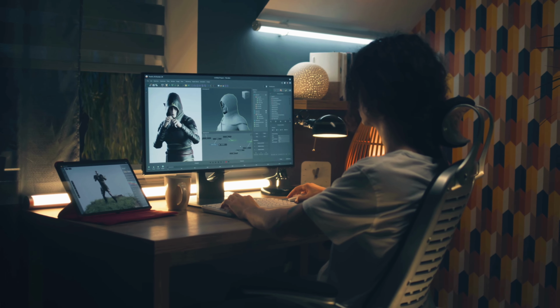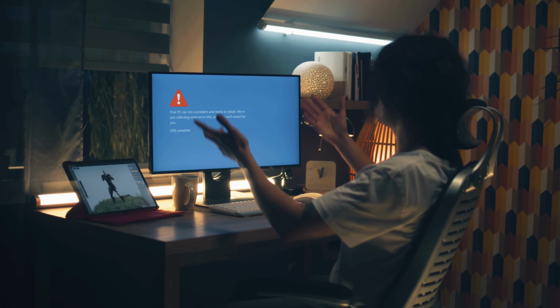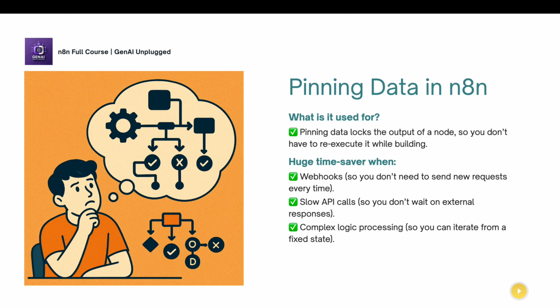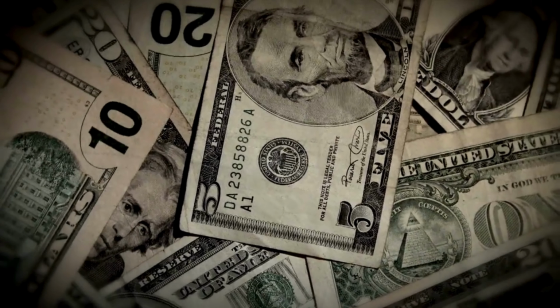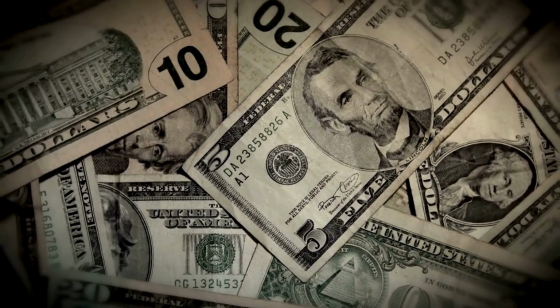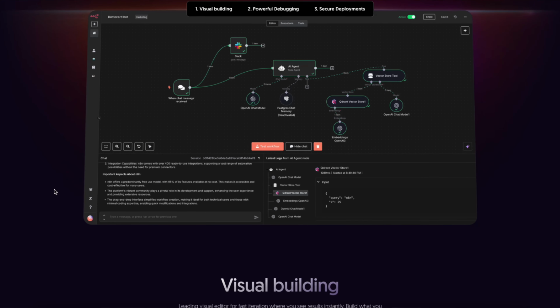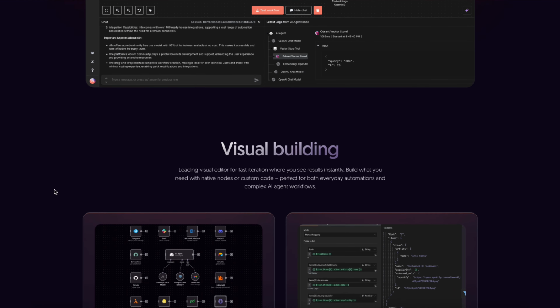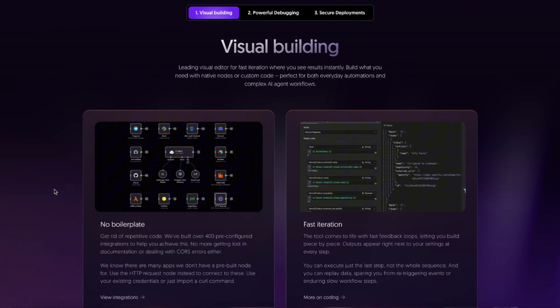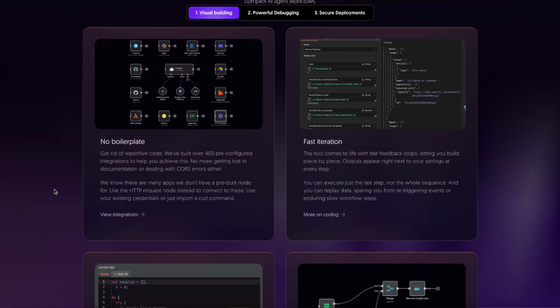And it is especially useful if those external systems have some kind of limitations applied to it, either in the form of API calls that you are making or data you are processing. Pinning the data in the n8n node itself would save you money as well as those usage limits applied by that external system. And how so? Because you can fetch and pin the test data in your n8n environment, test all the use cases that you want to test in your workflow, and then once you have built confidence in it, you can unpin the data and have the real-time data integration in place. So now you understand the basics. Let's go to the screen share and understand how this concept works in n8n.